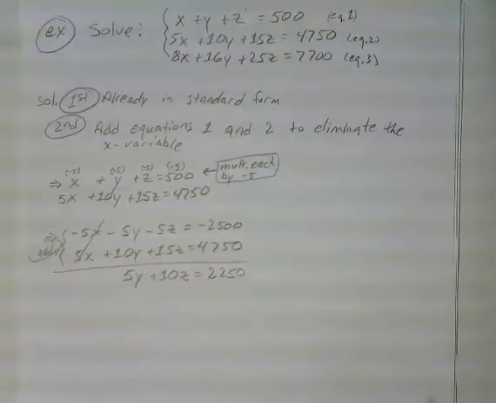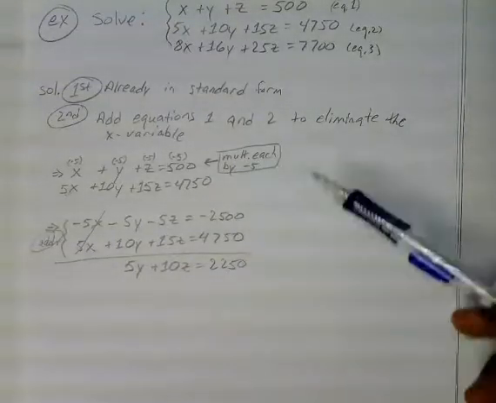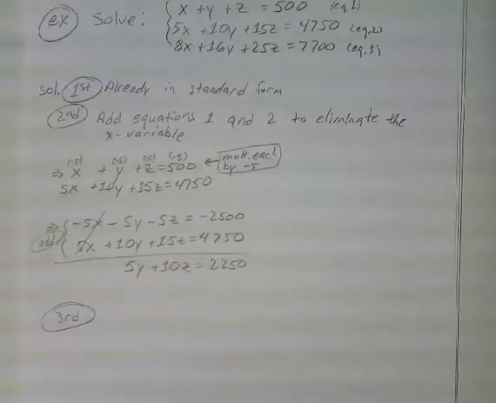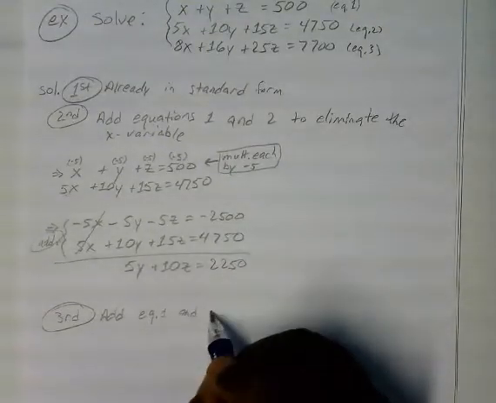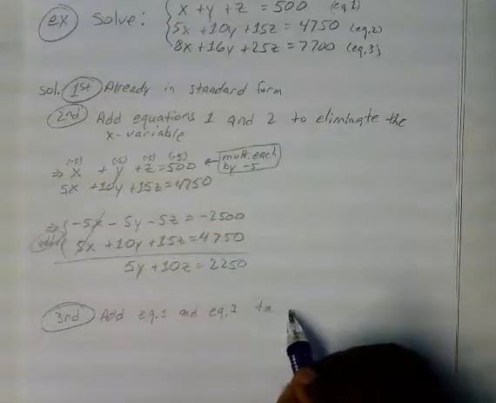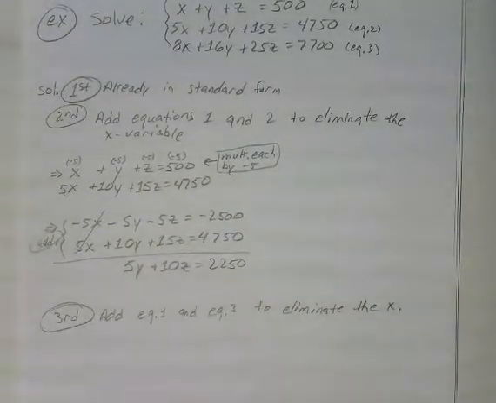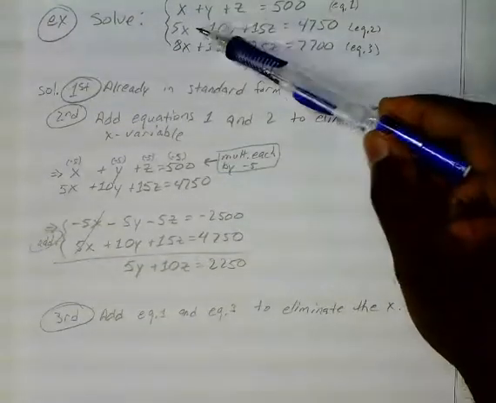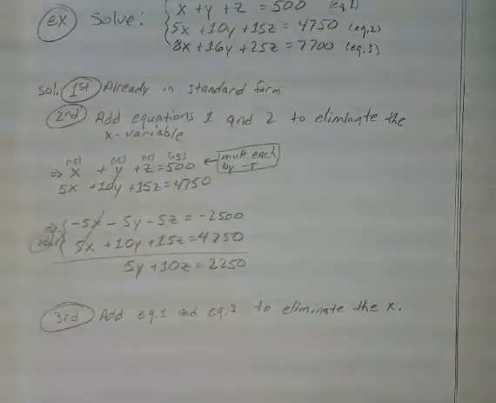Now we go to our third step where we pick 2 other equations and eliminate that same x variable. That's the key. You have to eliminate the same variable you did in the second step. So for our third step, let's say we add equation 1 and equation 3 to eliminate the x variable. The reason I keep picking equation 1 is because it's just an x, y, and z, so it's easier to multiply something to get it to be negative 8 and negative 5 than it would be to match these two up. So that's why I picked equation 1.